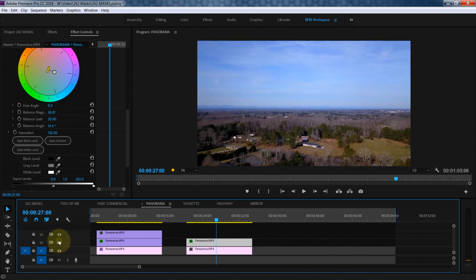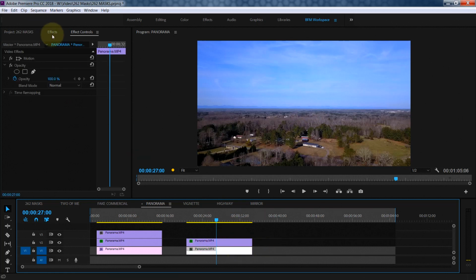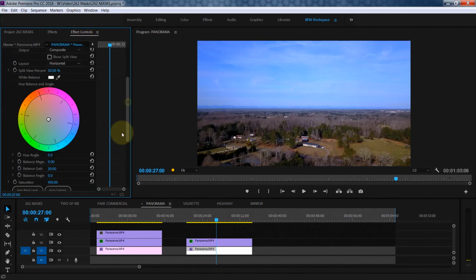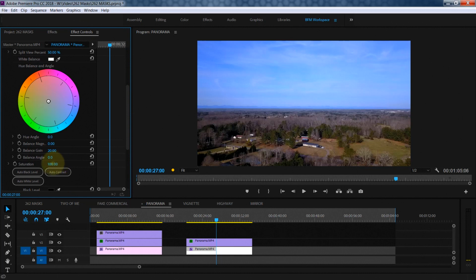Before, after, before, after. Now we notice that this looks really odd because this is kind of dried out and weird. So all we have to do is take our bottom shot again, add something to correct the color to the bottom shot, and let's saturate that a little bit. And let's just green that sucker up. Look at that.